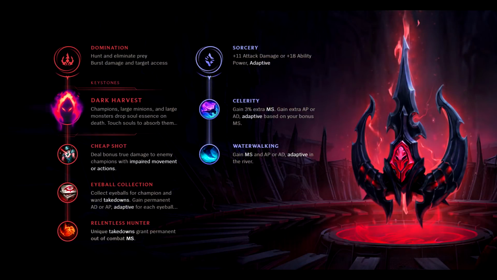And for the other runes, Cheap Shot gives us some extra true damage when we use our Bear Stance, and the cooldown is very short. Even more burst damage to get some kills. Next, Eyeball Collection, not a very important rune, but it's the best out of the 3 choices here. And then Relentless Hunter for the out of combat movement speed to help us run around the map, so after we pick up a stack from the jungle, we can quickly run to a lane and gank.